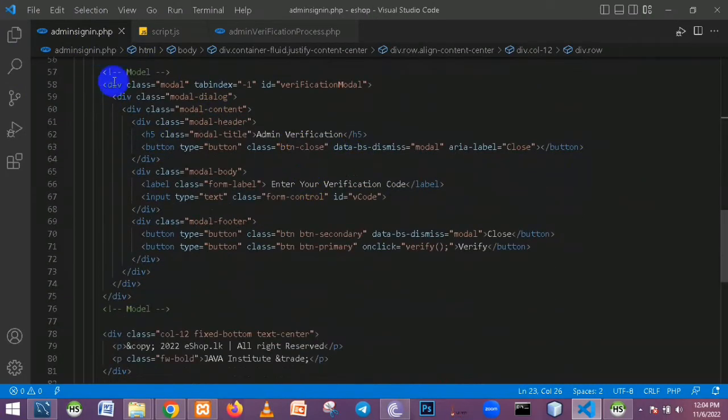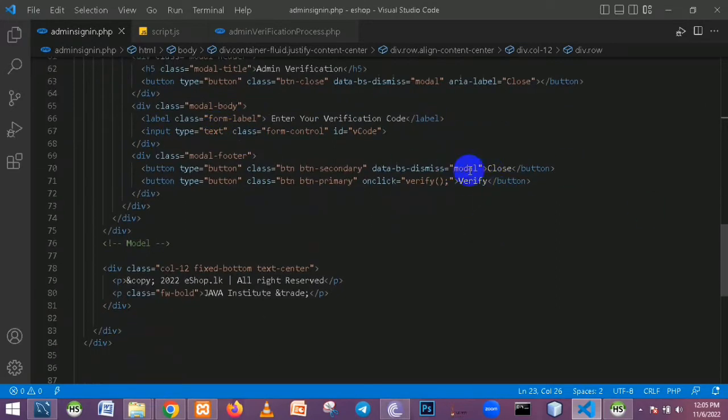So I am giving this example modal. We know how we can get our example modal using Bootstrap. You can access your Bootstrap website and type modal, M-O-D-A-L like that, not with an E-L, because somebody mistakes that very often. So you need to type it like that and get your example modal design, and we give the verification modal ID to this div box, and we give this modal title here, admin verification, and we need to make an input field, and its label must be enter your verification code like that. So we need to give the input field to input our verification code and access the admin panel. And I also give this close and verify button.